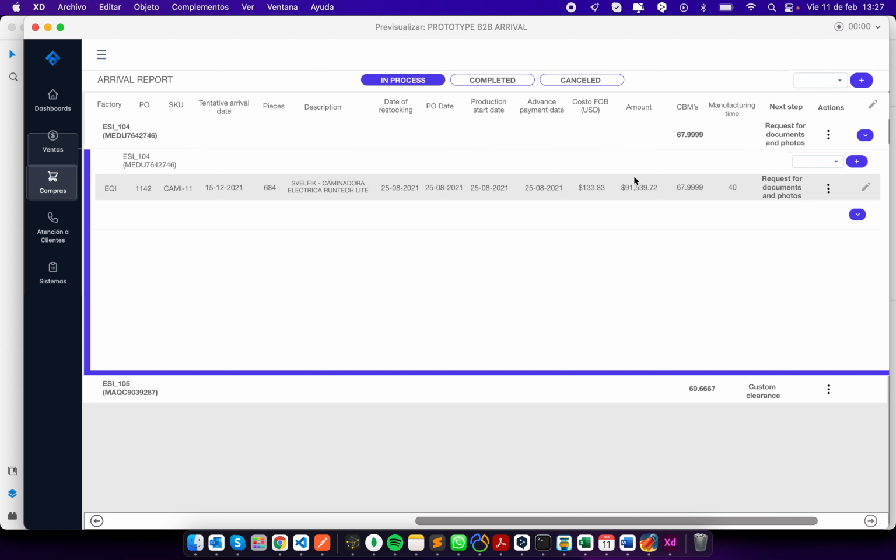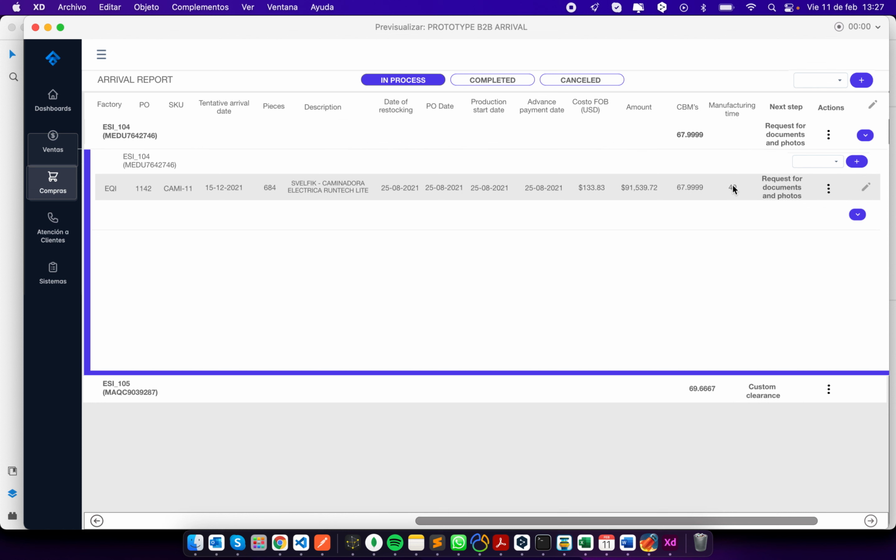For example, in amount, you don't have to upload evidence. The amount is already on the purchase order, so you're gonna use that purchase order information to show this arrival report. The arrival report is kind of a summary. Amount and CBMs are already on the purchase order.